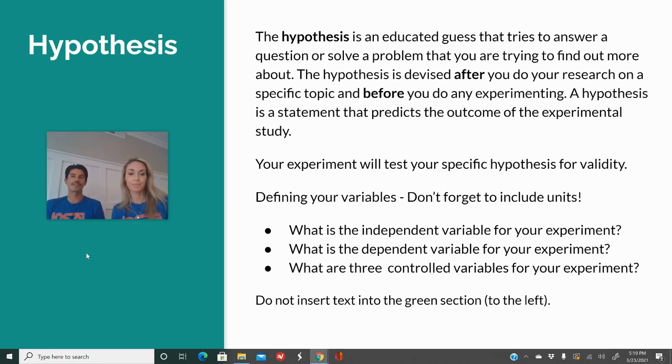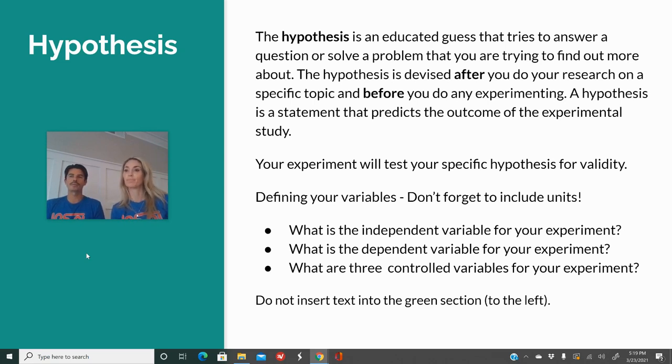In our sample experiment, the independent variable that we would be changing is the different types of food colorings we are testing, such as blue, red, and yellow. The dependent variable would be the growth of the crystals that we are measuring by mass in grams.